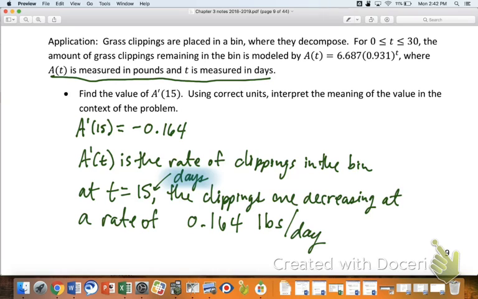And of course, we're comfortable saying this because the rate that we found is negative, right? So that might be useful to put in as well. And I think Anna kind of mentioned that. She said, hey, the rate is negative, and then she went on to say that the amount of clippings was decreasing. Okay, so this is not the most neatly wrapped up, pretty packaged kind of explanation, but this is pretty good. If you wrote this, I'd be fine with it. You're like, hey, I found A prime at 15. I know that A prime is the rate, so the amount must be decreasing when T equals 15 days at this 0.164 pounds per day rate. Again, Bailey said, does the word rate really have to be in there? You could probably skirt your way around it.